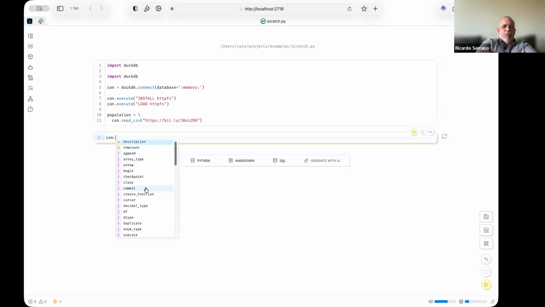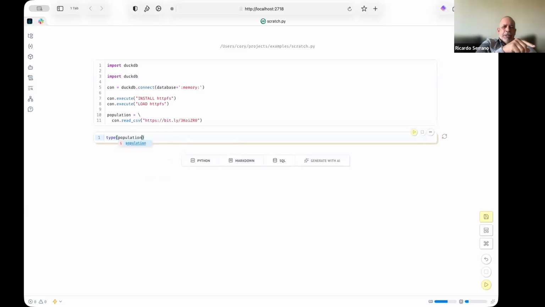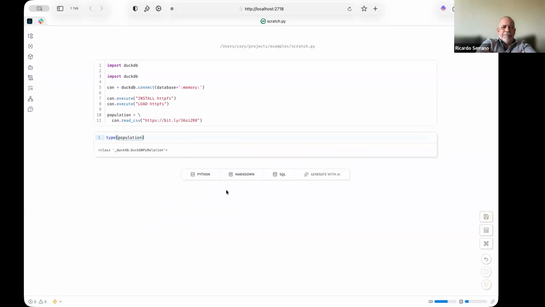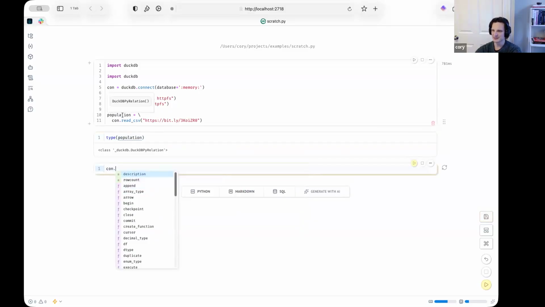If you want to know what type of object population is, you just use type population, and it will tell you. I see, okay. I know that in the Python session there's this object named population.